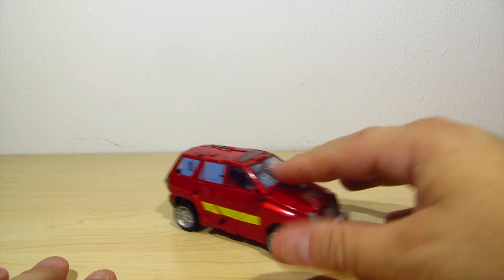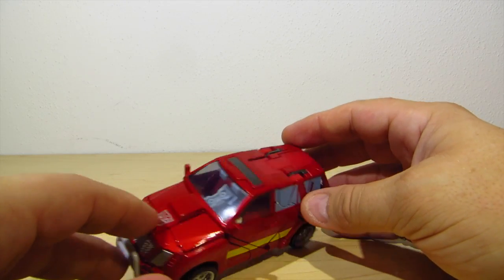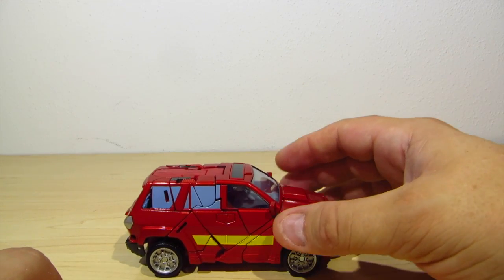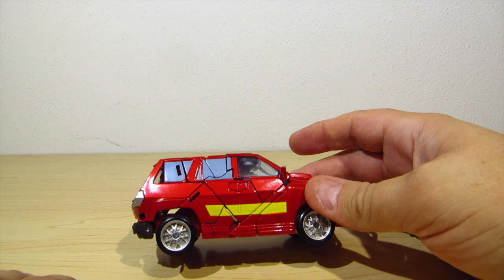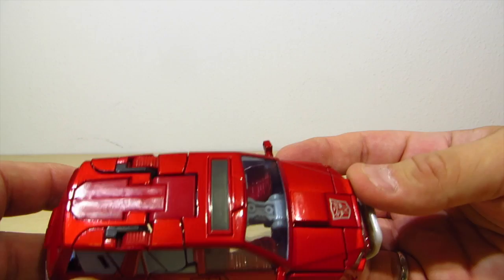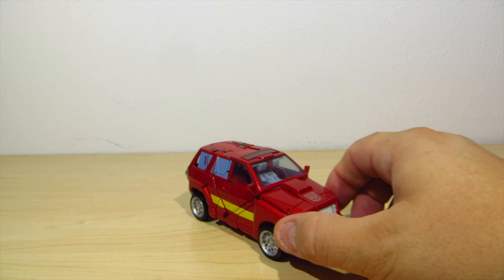But anyway, there you have Ironhide. You know, he rolls pretty good, and looks great. Nice shiny paint all around. Nice big Autobot symbol there. Windows look great, painted ones, but again, you can't have clear plastic there because they're using robot parts. The panel lines do kind of seem to take away from it, but honestly, it just shows how complicated this guy is. It really is a complicated figure to transform and get all together. The engineering really is fantastic. I think it's great.